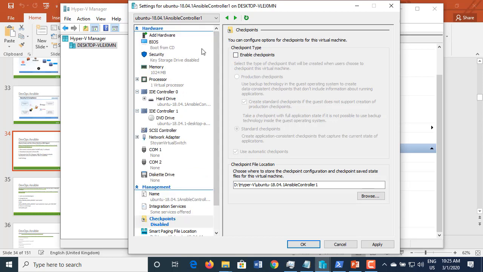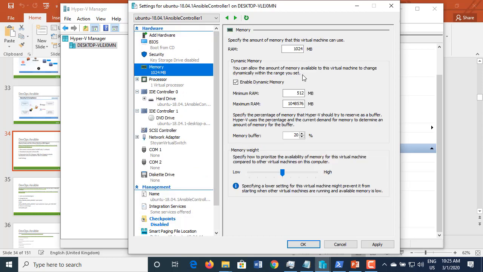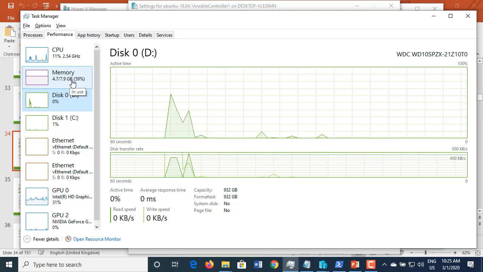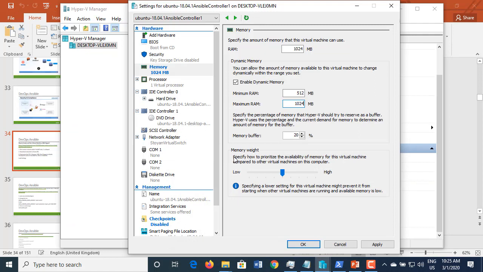And also this is specific for Hyper-V, and I'm going to go to memory as well, and this is 1 terabyte maximum RAM. I'll say 1024, because my machine here, which I'm using, is only with 8 gigs of RAM, which is not that much. You can see this 7.9 gigs. So in order to run 2 virtual machines in parallel, actually, I have to cheat a little bit. And on top of that, if I have Chrome running, which takes a lot of memory, I won't be able to run 2 machines in parallel. Okay, I'm going to say apply.